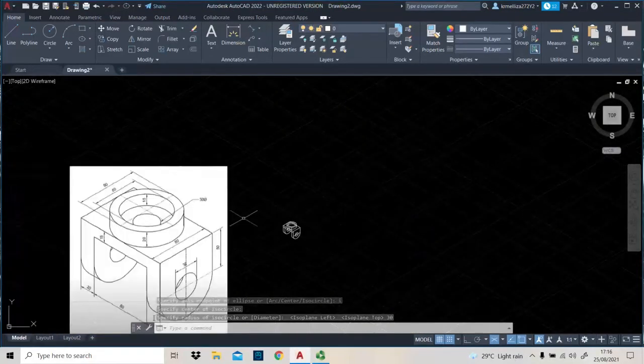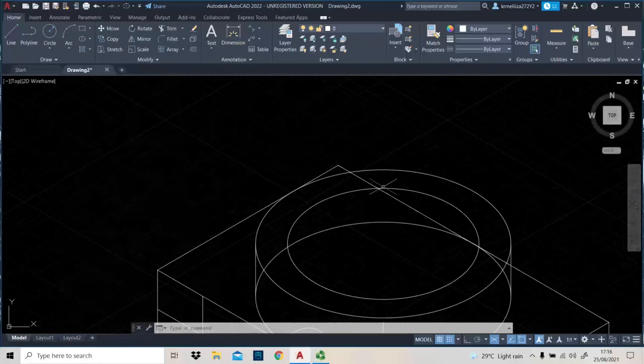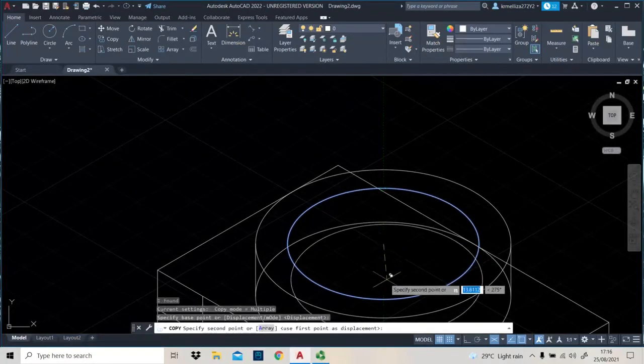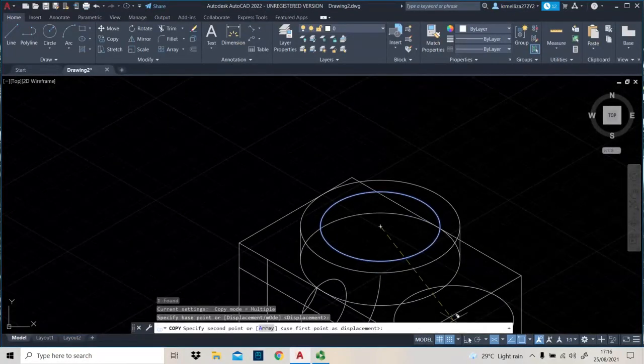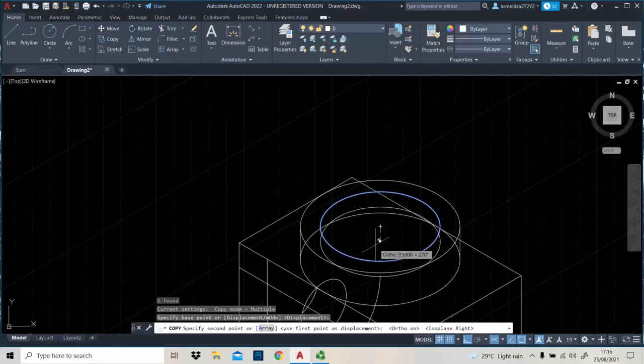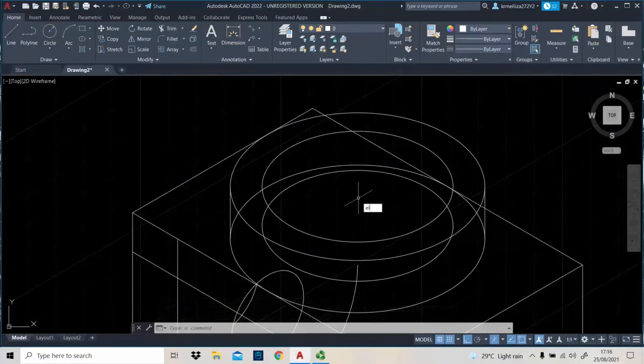Then we have to draw again another ellipse downwards. So just copy this ellipse here, type copy, then click the center, then turn on your ortho mode and then change your isoplane. So we have to click here, enter 15, then here it is. And then the last one is to create again the ellipse.